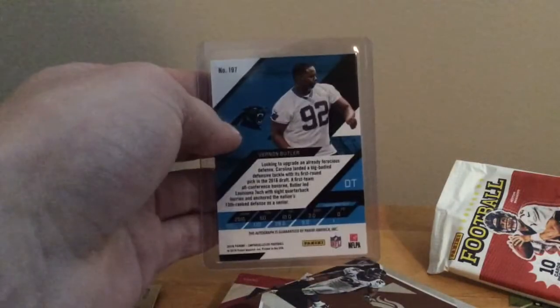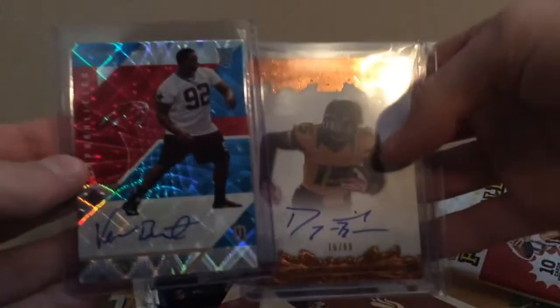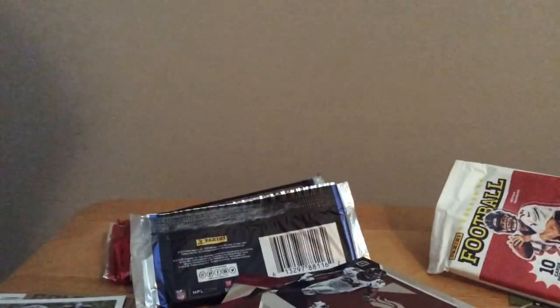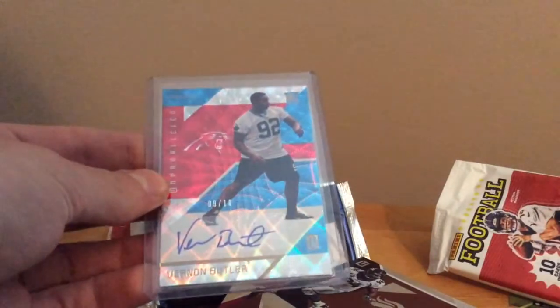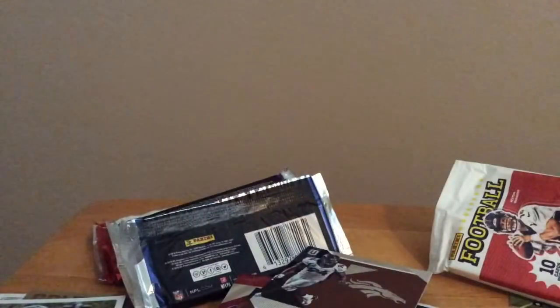So amazing. The Loot Locker started off a little slow, but we did get the Doyle Green Beckham auto as well — so two autos. I might have gotten a little extra something in mine. Vernon Butler auto 9 of 10 — absolutely awesome. Thank you so much JamminJD Cards for the giveaway, so happy!